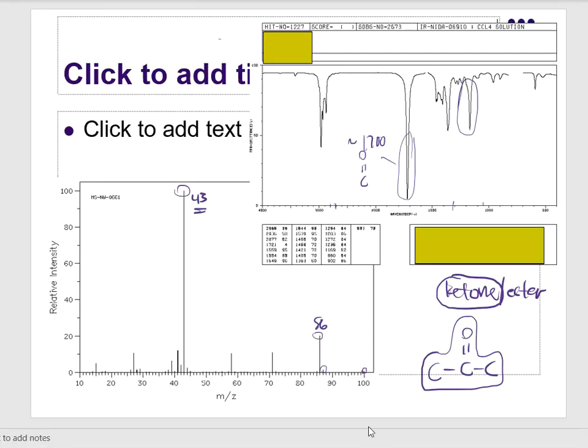Now I'm going to go back to this mass spec. Remember I said, well, there looks something funny down here at 100. It looks like a little signal. Yeah, it does look like there's something there, but you know what? This is a ketone. If this was an OH group, an alcohol, we said that alcohol molecular peaks really don't go through at all. They're not going to be very major. But it's not an alcohol. We know that from the infrared.